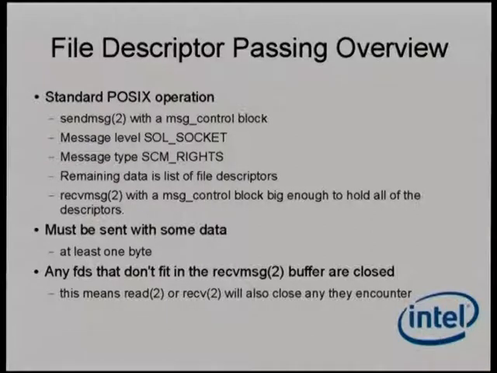The only way you could send file descriptors is to send them along with some data. You can't do a zero length write and send a bunch of file descriptors. I don't know if it's a requirement, because as far as I know, a zero length write is a no-op in POSIX. All I know is this is the reality. So you have to send some data.